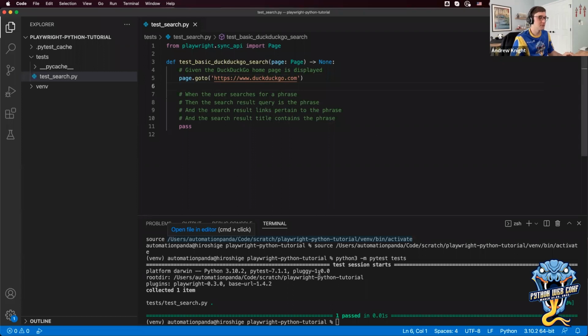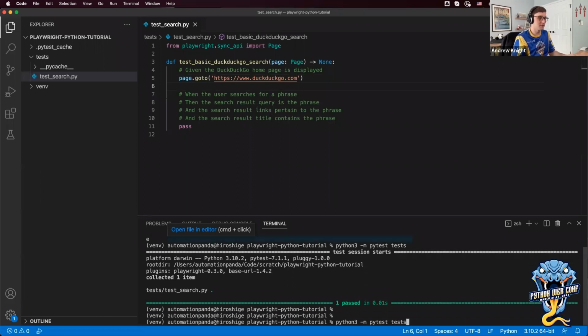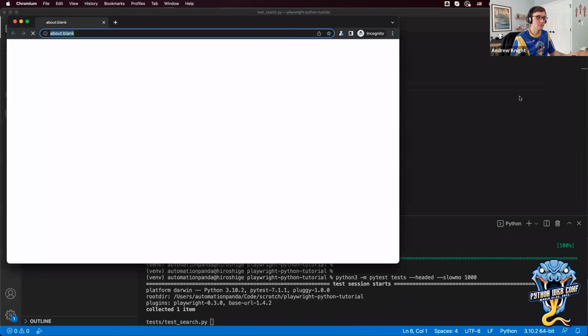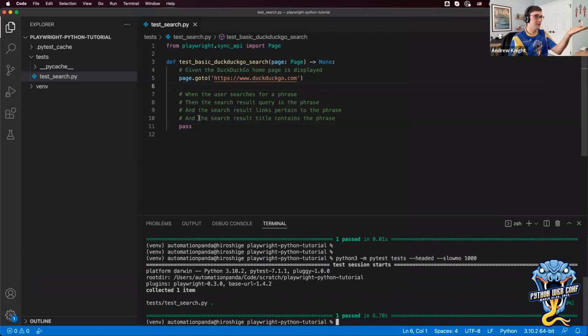Next, actually, let's run that just to see it happen. I'm going to run the test again, but I'm going to add some more options. By default, Playwright will run its tests headless, meaning you won't see anything. If you want to run headed like this, it'll actually pop up the window and render it and show you. Also, Playwright, like I said, is very fast. So I'm going to slow this down just so that we can see it. I'm going to slow it down by 1 second. So now when it runs, we should see Chromium pop up and we saw the web page load. So we know we're doing good so far. Cool, cool.